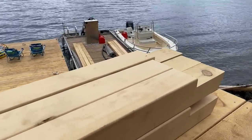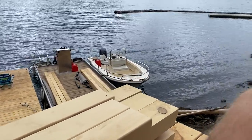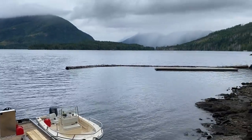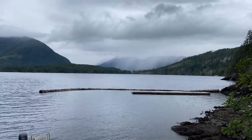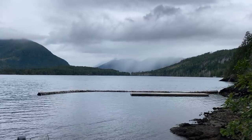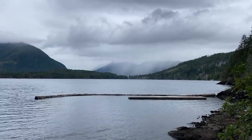Today I'm gonna try and put these handrail posts in. Looks like I might be getting a little bit of rain though. Maybe that'll move around me. Wishful thinking.